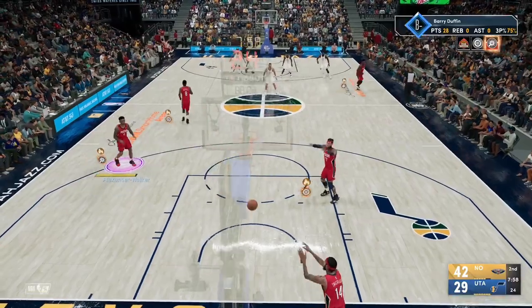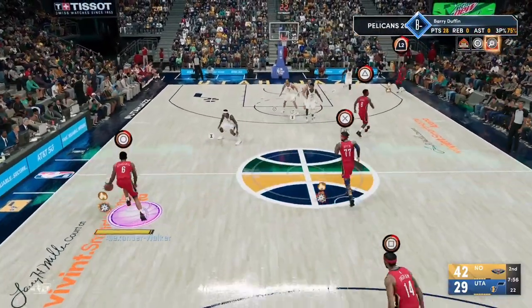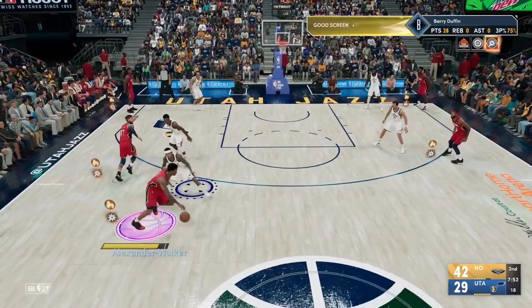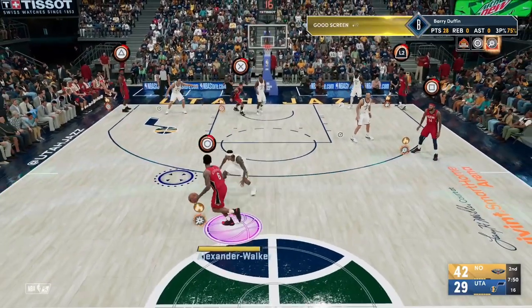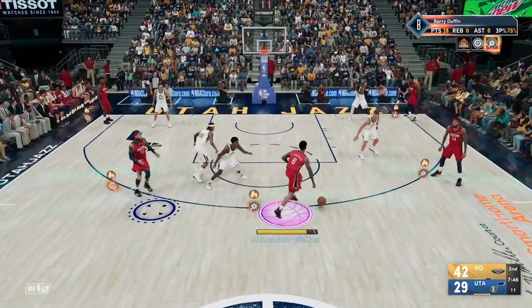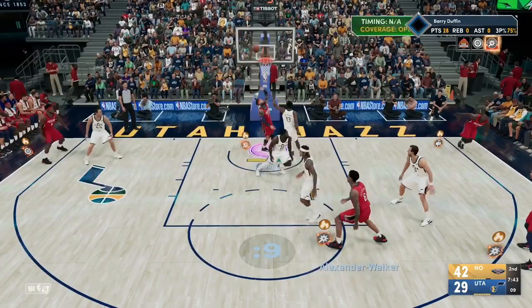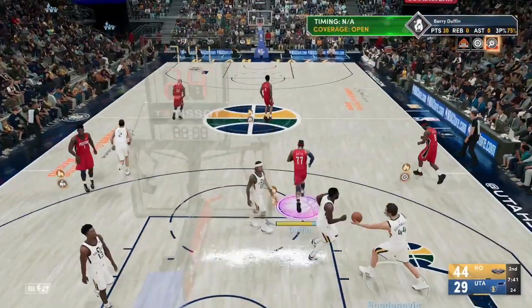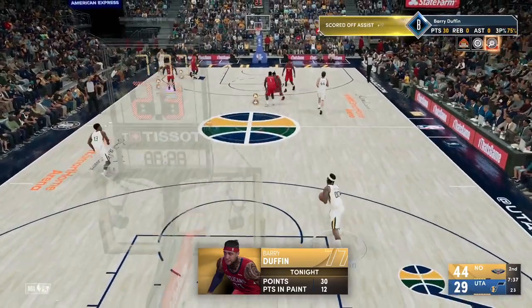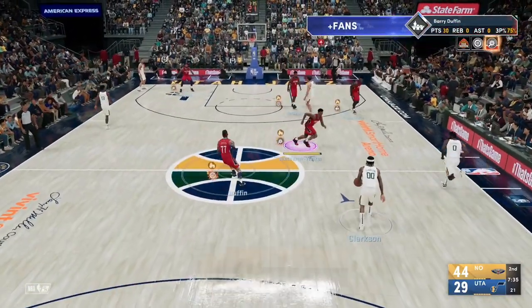Just get more consistent from the three-point line. Steps up and knocks that one down. MP, a screen on Clarkson. Here's Alexander Walker. He's covered by Clarkson. And he's going for the lob. Uses the glass on the layup. MP's got 30 points. Their offense is really humming right now, and it's because of the beautiful ball distribution.